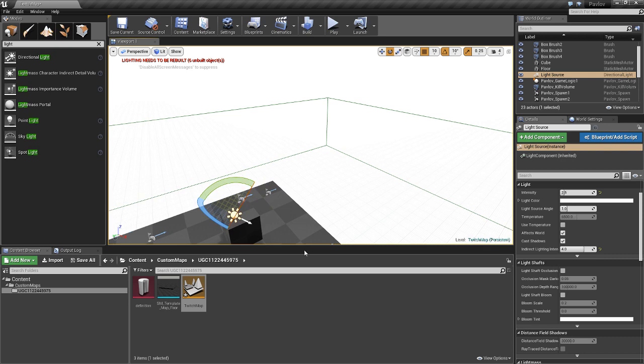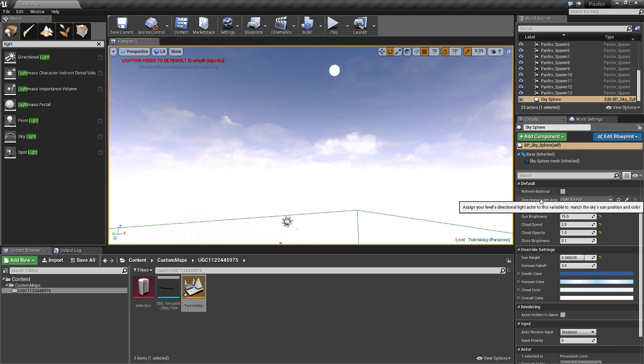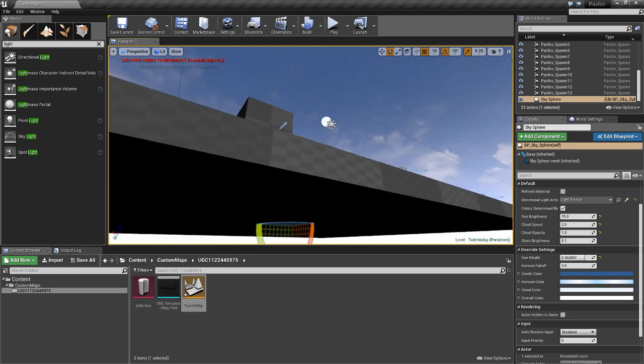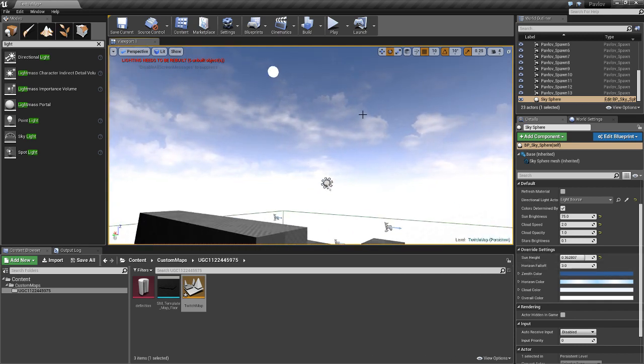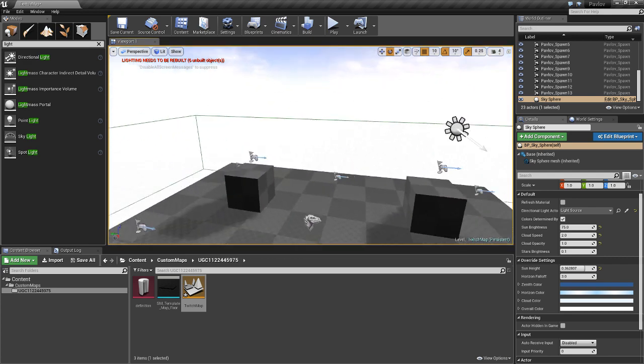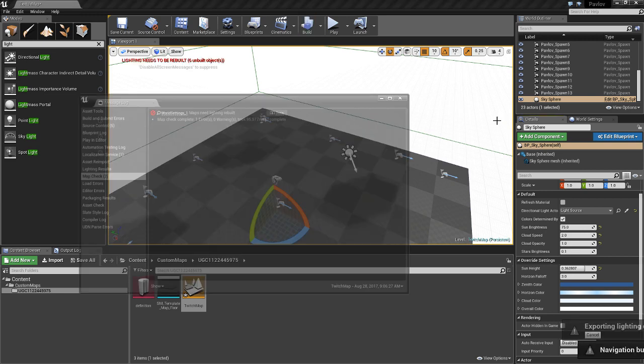And so with the light pointing that way, it doesn't make sense for the sun to be over there, but if you click on the skybox, directional light actor, you actually have to refresh it because it still hasn't selected, and then choose it again. And now it's like, oh yeah, okay, the light's coming from over there. You can change a bunch of cool stuff with the sky sphere, like the colors. You can change whether or not the color is determined by the height of the sun. Like if the sun were down here, if the angle was lower, it would be like sunset colors. But that's not a big deal. So let's build the lighting again real quick. This is just the very basics of lighting and setting up your skybox and stuff.